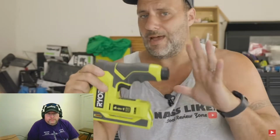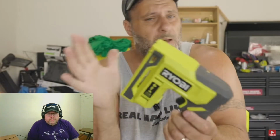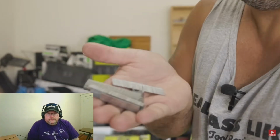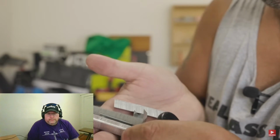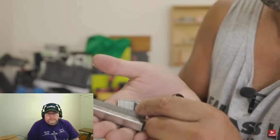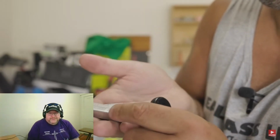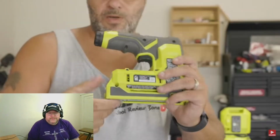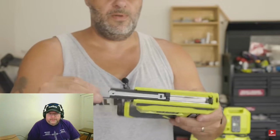Now again, this is a DIY thing. Some pros or prosumers might use this for small jobs, but it's not as heavy duty as a lot of the other brands out on the market. So I'm just throwing this out. This is for small jobs. Now, the one nice thing that Ryobi did for us is they actually added every type of fastener they speak about. So you have your staples, your different types of staples, and even some brad nails. So this will also shoot brad nails. So we're going to go with our standard staple.